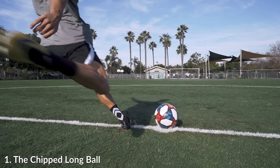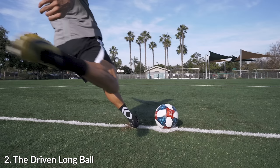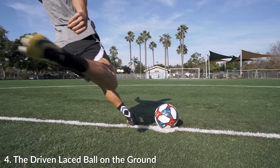If we break down the technique again, it's slightly different — you're slightly in front of the ball, your plant foot might be three or four inches forward. But all the techniques and the run-up are going to be very, very similar. The main differences you're going to see are the contact on the ball and how your foot is positioned as it's striking the ball. There may be a little bit of differences between the kicks, but I think that's negligible — this is what you have to focus on.